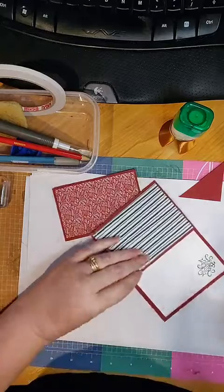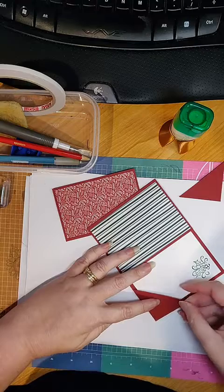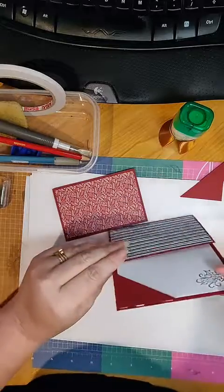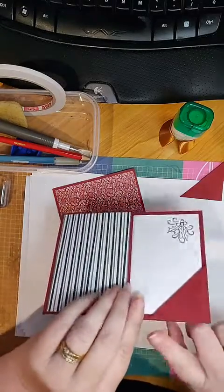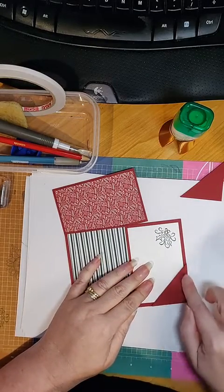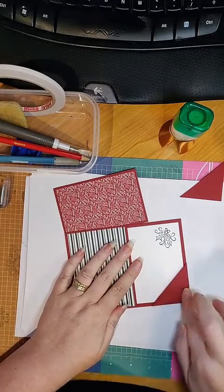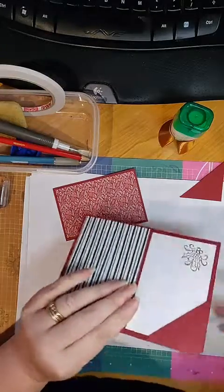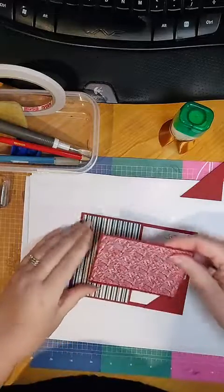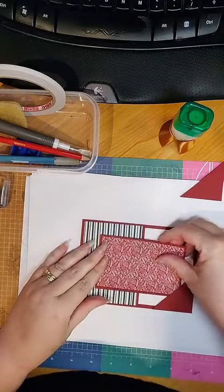And then we're just going to line this up with the edges. Once you're happy with it lined up there, see how you've got a little bit of a gap. Once you've got it lined up there, then you can press down. If you press down first and then it's in the wrong place, it's a little bit harder to get them off. Whereas if you line it up and just have it just touching, then it's a little easier to move your thingies around.